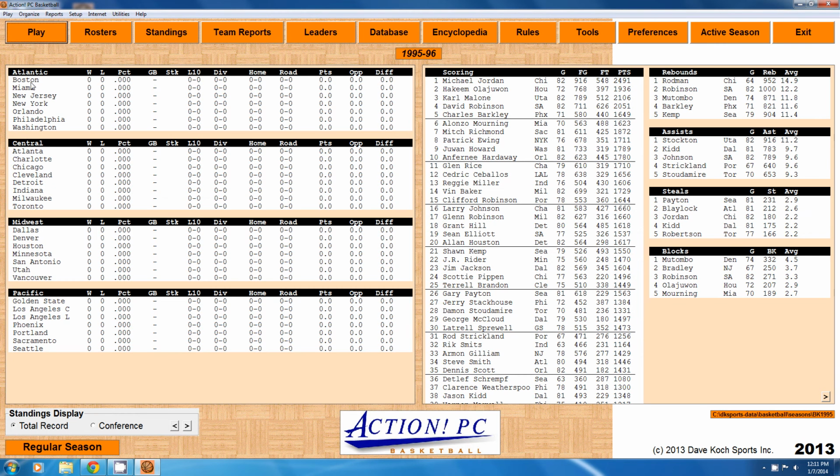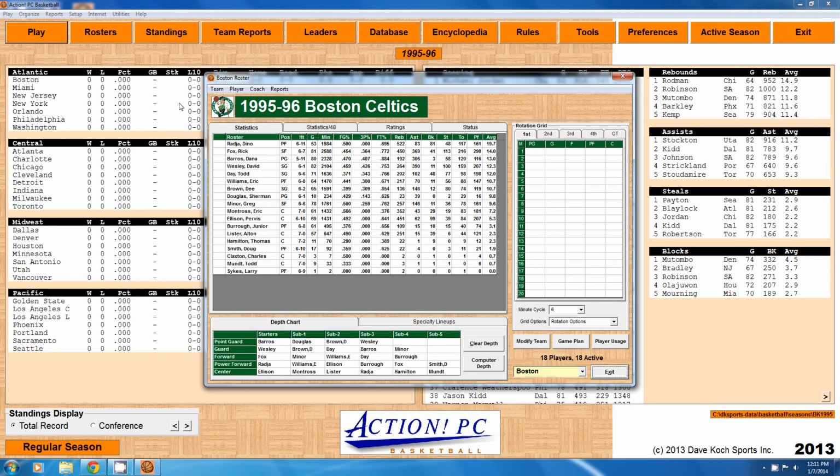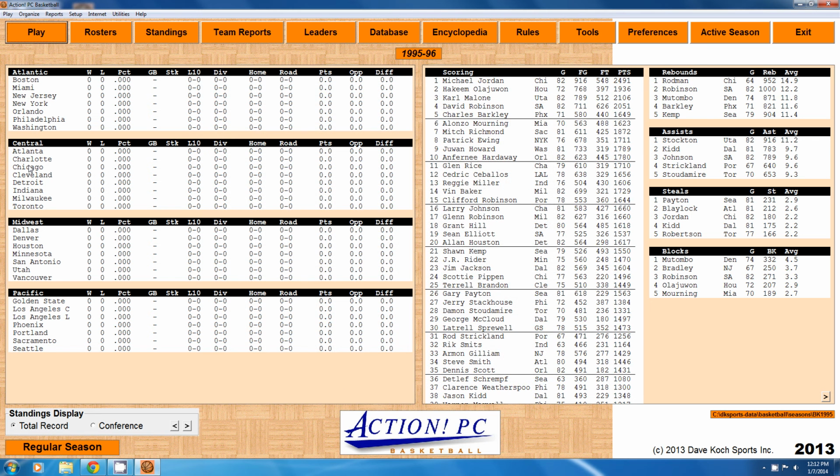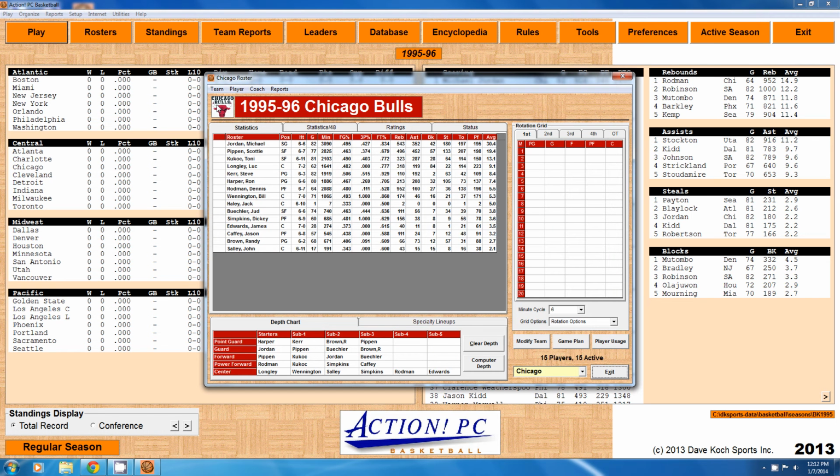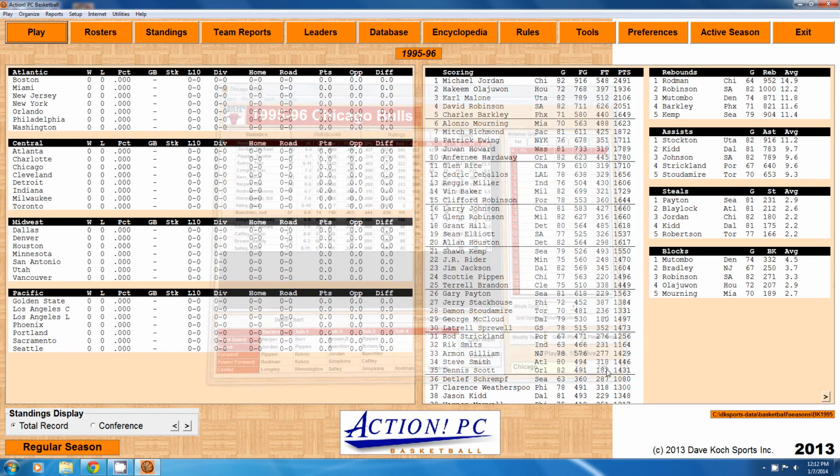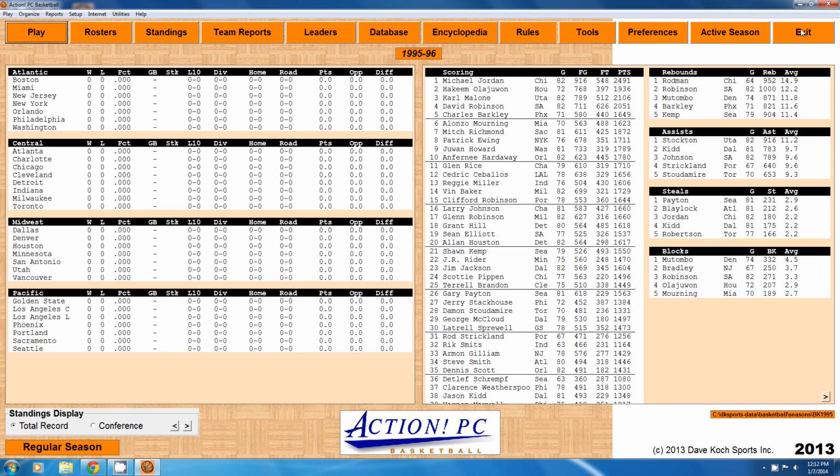As I said, just go in here and open Boston. There you go. You see the logo is there. Same with Chicago, we'll open up. You see, the logo is there. And then it says Bulls. That was the name you added. Otherwise, it would have just said Chicago up there. So that is how you do that.